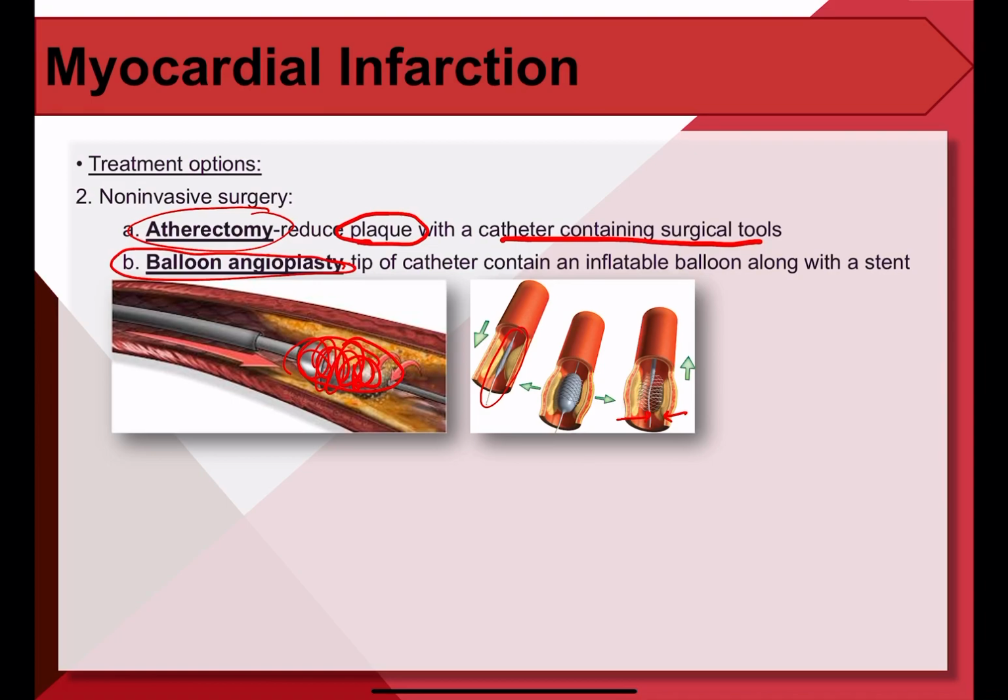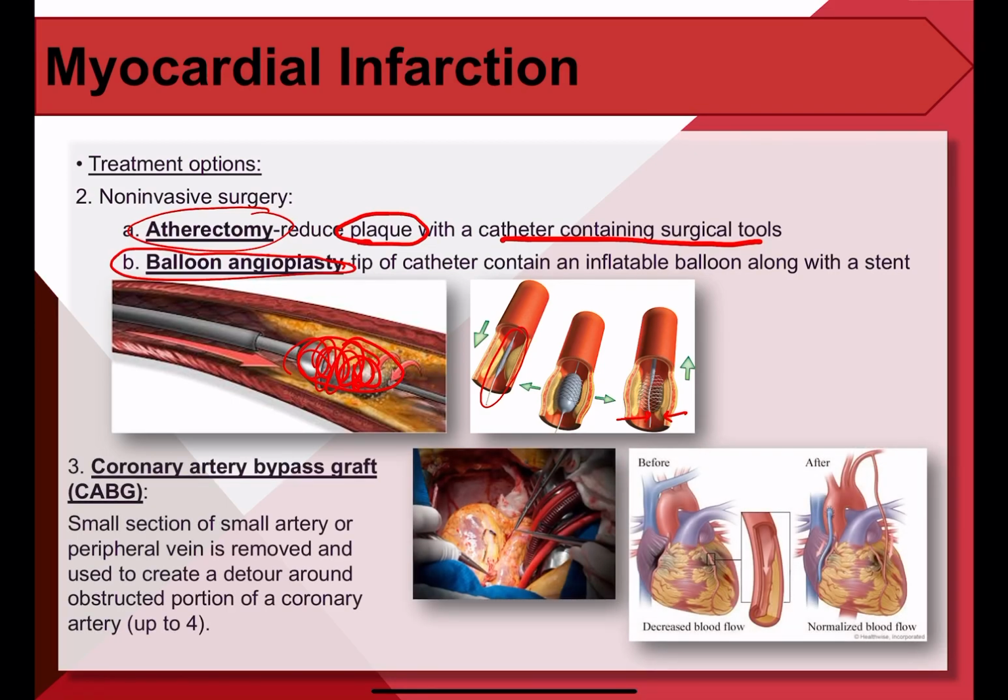Okay. And if it's too late and we can't do all that, the last resort is bypass, okay, where we take a graft from another area of the body, either a small artery or a peripheral vein, remove it, and use it as a bypass around certain areas of blockage. If the blockage is right here, they can put a vessel right here. They can put a blood vessel right here. And I think even up till now, the most they will want to do is up to 4 bypasses, quadruple bypasses. Any more than that can be dangerous, or the success rate of the surgery can decrease.